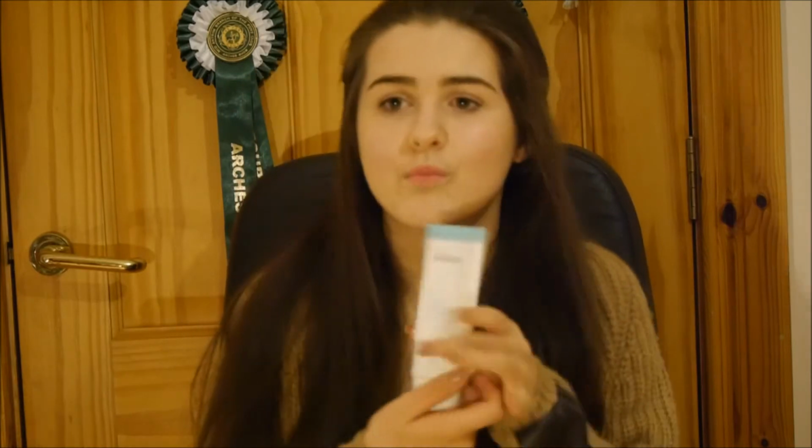Next one I have is moisturiser. I just take this to the barn and then put it on after I ride or before I ride, because riding in the cold harsh air really makes my skin dry out, and putting on moisturiser just before or after obviously prevents that from happening, and it keeps my skin kind of soft. So yeah, this is my favourite thing in winter, because if I didn't have moisturiser with me at the barn, I would have the driest skin ever. Honestly, it would not be a good sign.